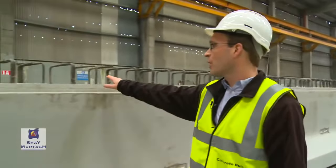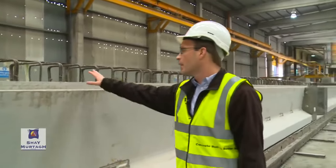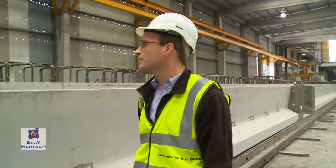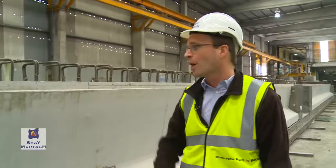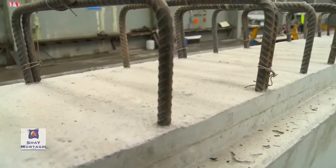Finally, you'll notice as well, we've got shear links in the beam. The shear links we use in the bridge beam would really be not substantially different from what you may be accustomed to for reinforced concrete bridge beam design. So again, pre-stressed concrete bridge beams would also make provision for shear design, shear reinforcement as well.